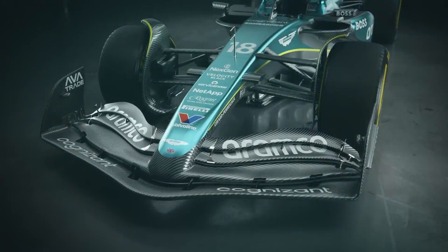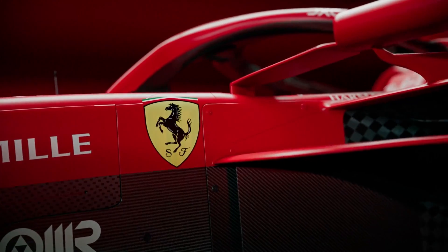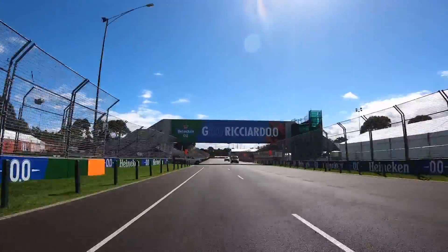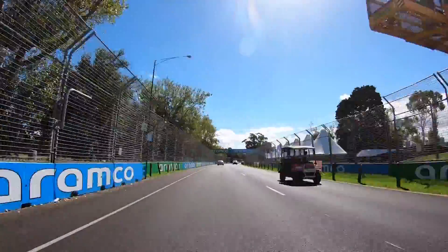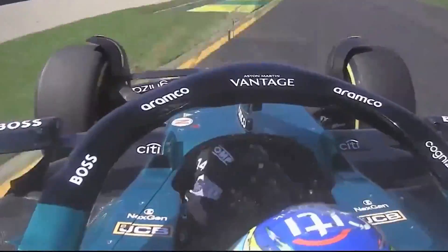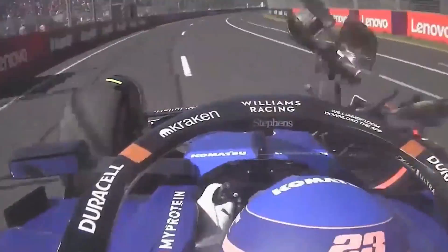I'm going to be talking about the top 5 teams: Aston Martin, Mercedes, McLaren, Ferrari, and Red Bull. Friday practice saw a lot of mistakes being punished, as Albert Park with its grass and gravel runoff was as unforgiving as usual. We saw damage to Verstappen, Alonso, and most notably Alex Albon who had a big crash.